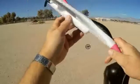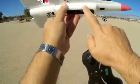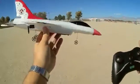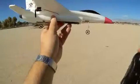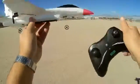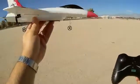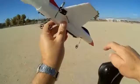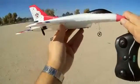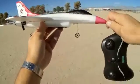What's special about it again is it is stabilized. It has a gyro stabilization system inside here, its flight controller. That means that this airplane is programmed so that it can't roll over. If you give it hard left or hard right, it just won't be able to roll over. Additionally, it shouldn't stall. This stabilization system should prevent stalling and also minimize phugoid oscillations, although there may be some. We'll see shortly.